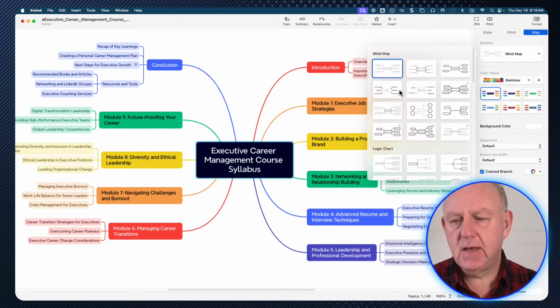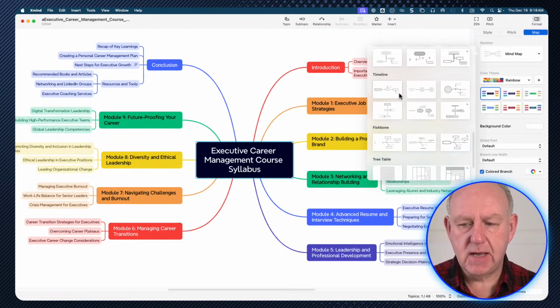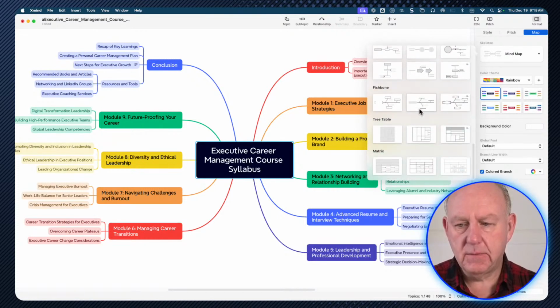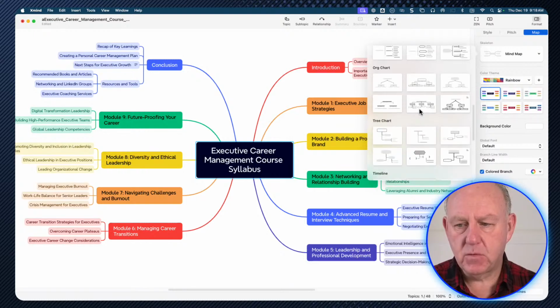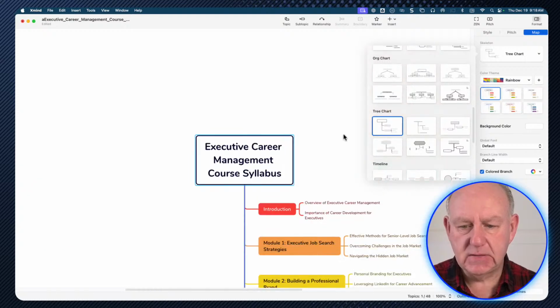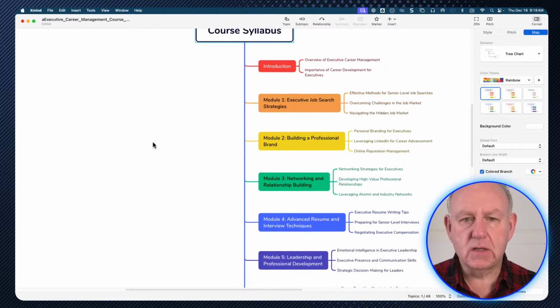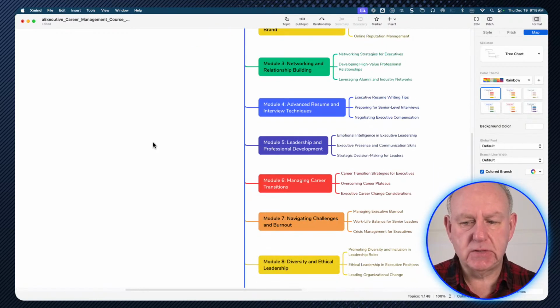And the one that I use often is either called a timeline here, or in this one I use a brace map, or a tree chart, we'll call this one. So I like to see, for example, all of the pieces. So I've just put it in a linear format now, where I can look at the pieces in the modules and how it's put together.